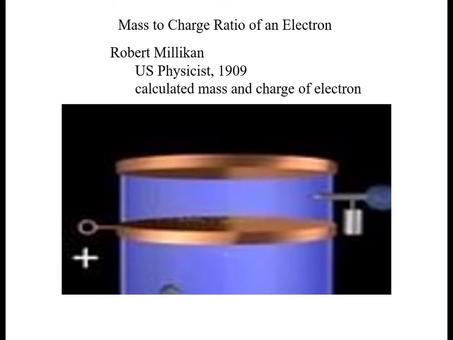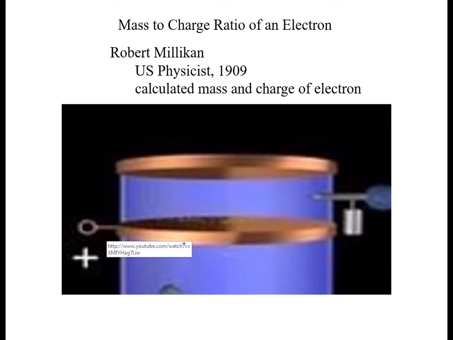Next came, just 12 years later, the measurement of the charge of an electron. This was performed by Robert Millikan, a U.S. physicist, and he was able to calculate the charge, not knowing necessarily either, but he was able to do a ratio. And so, again, this is a video that demonstrates this, where he took oil droplets and he made an aerosol of them. And then the oil droplets fell through this plate.